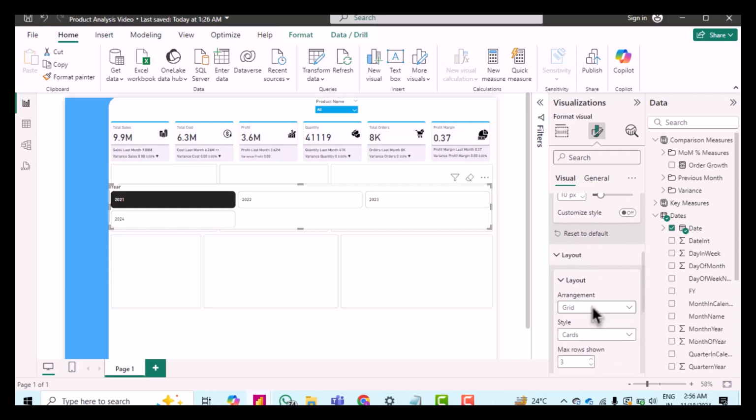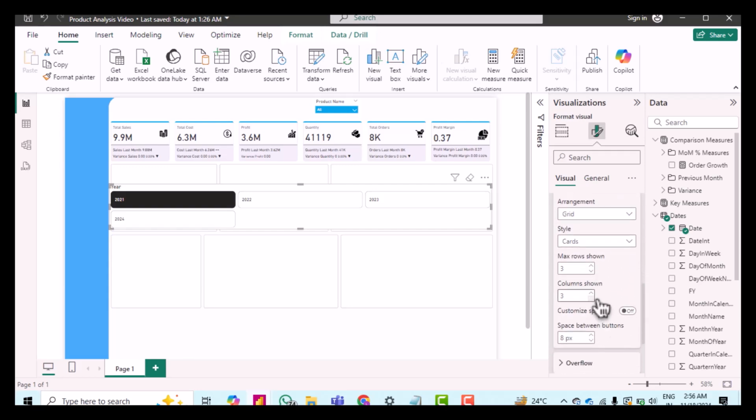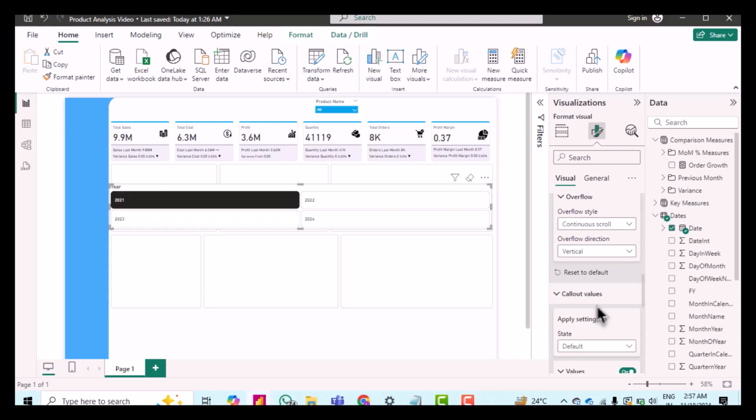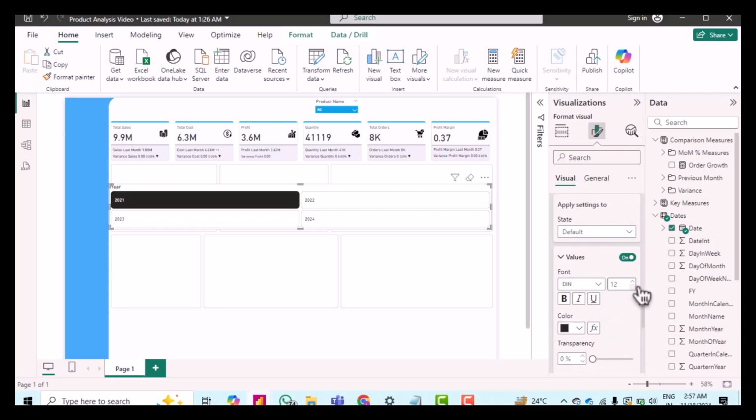And for layout, I will choose the column shown as 2 and space width I'm going to keep at 4. Then for callout value, I'm going to put the font size to 9.